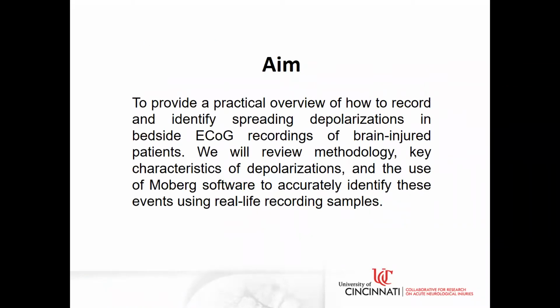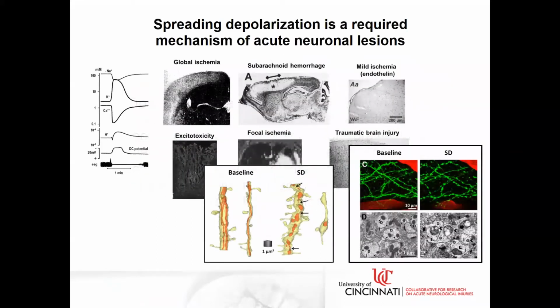And while I don't want to spend time on background of SD, I'm going to need to assume some level of familiarity with the topic. What I do just want to emphasize briefly is that while spreading depolarizations are primarily electrophysiologic events driven by the loss of ion homeostasis in tissue and in cells, and of course they're measured in electrical recordings, this disturbance is in fact so profound that it affects all aspects of cellular and tissue function.